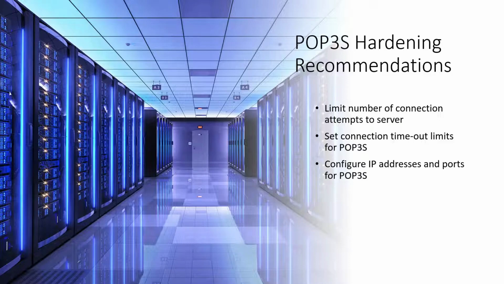The next, another hardening recommendation, you can set the connection timeout limits for POP3S. So in order to do this, you go into the EAC and you navigate to servers, then you click on servers, and in the list of servers you select the client access server, and then you go into edit, and then on the server properties page you click POP3, you scroll down, go into more options, and then under the timeout settings you use these following settings.